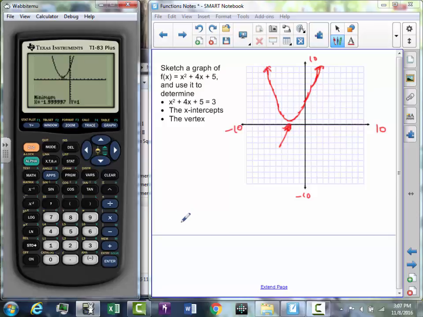Okay, this is a really important talking point. In order for your calculator to calculate this minimum value, it uses calculus and goes through some really crazy formulas that I can't even imagine, let alone explain to you guys. But the reason why this matters is that everyone's calculator, believe it or not, is going to calculate this a little bit differently. Mine says -1.999997.